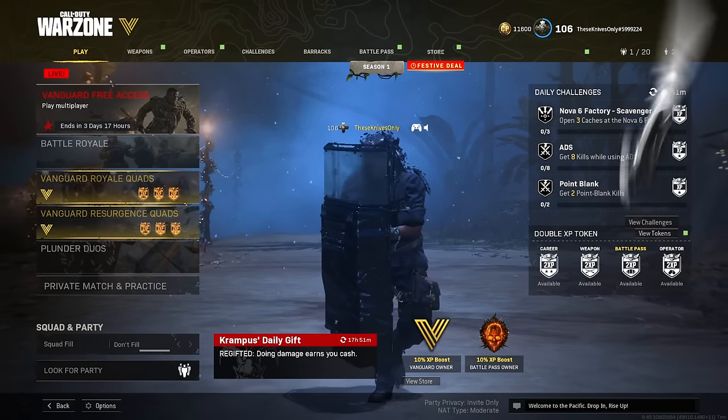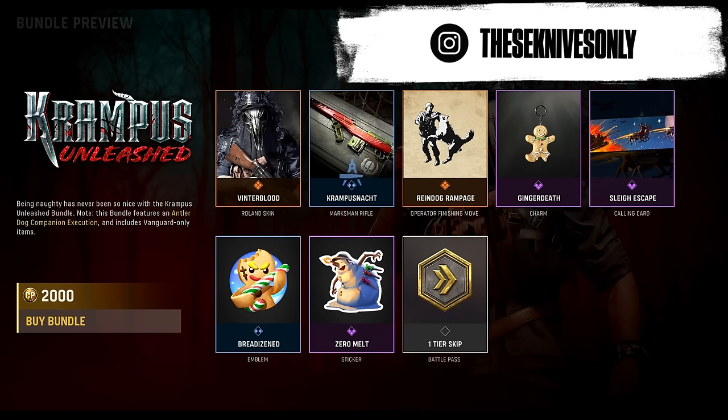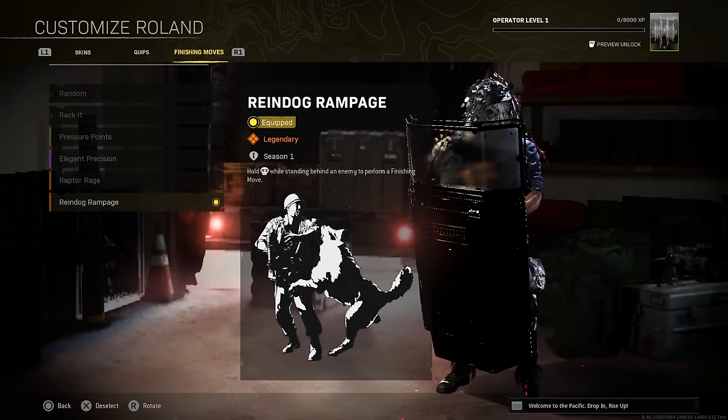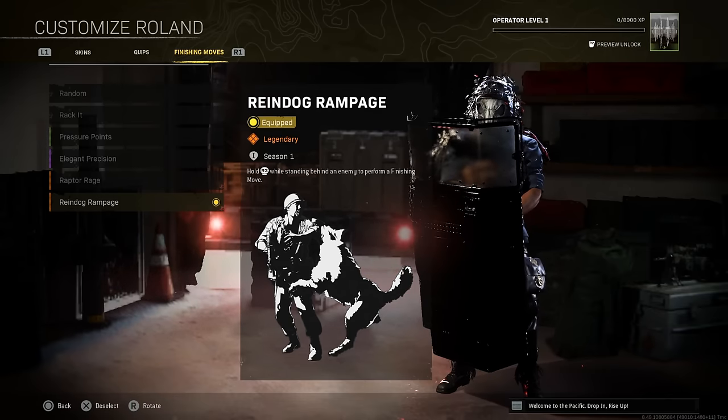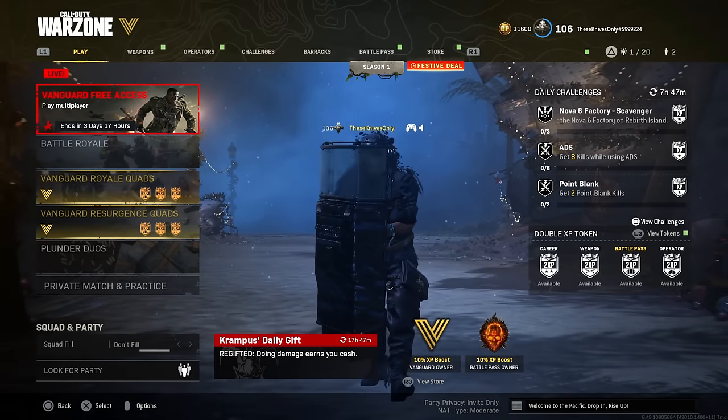But what I actually ended up using in today's gameplay was a bundle that dropped in the store called the Krampus Unleashed. In this bundle, you get a really cool skin for Roland called the Vinterblood and also the Reindog Rampage Execution. Essentially, this execution is the same as the other dog executions, but it's Christmas themed. I just ended up messing around with this bundle for today's video. Hopefully, you guys end up enjoying it.